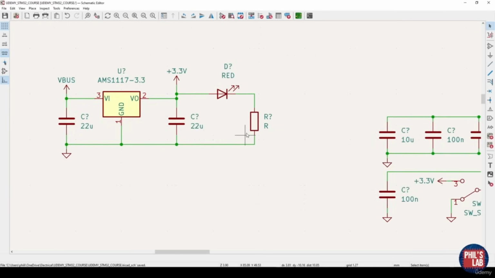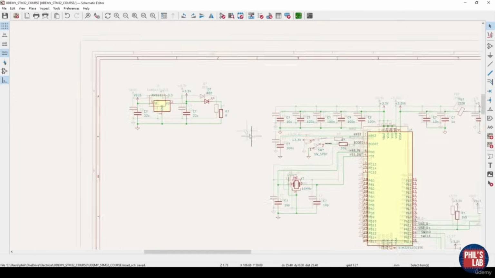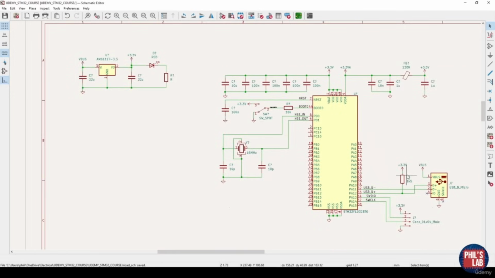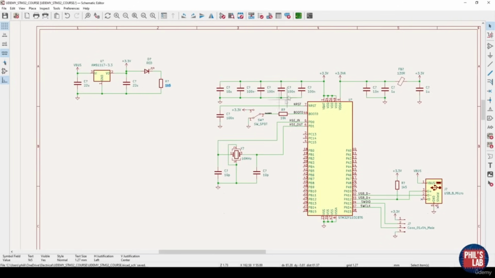I typically use resistors on the order of a kiloohm, if not higher. That gives me about a milliamp of current through this LED, and that's bright enough for debug purposes for these SMD LEDs. Because we're already using a 1.5 kiloohm resistor, I don't really want to use a 1 kiloohm resistor. I can just use another 1.5 kiloohm resistor to reduce the size of my bill of materials. So this way I only need a couple of capacitors and a couple of resistors of the same value to make things nice and easy.